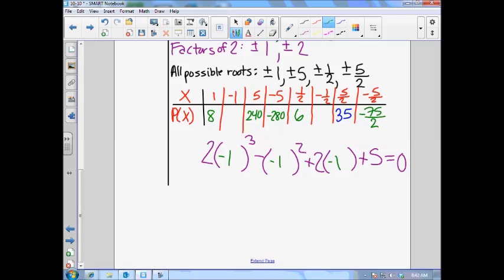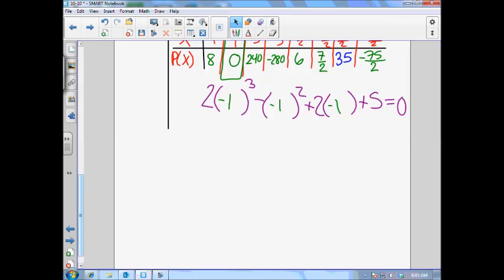Which one did you do? Okay, what'd you get? 0! Oh, we found it. What about this one? Yeah, it's not 0. It's 7/2 or 3.5. So only one of these was our solution. Of all the possible roots, only one is actually going to be real, which means the other 2 are going to be imaginary, which we don't have to find today.